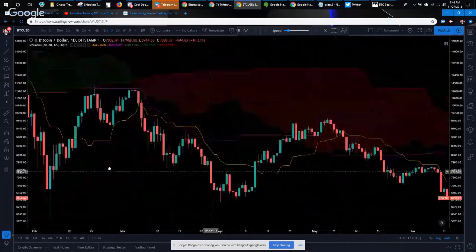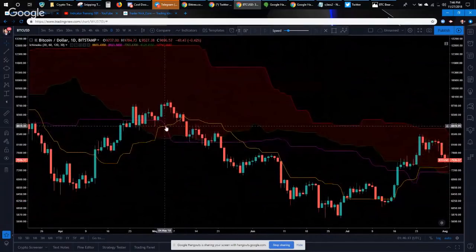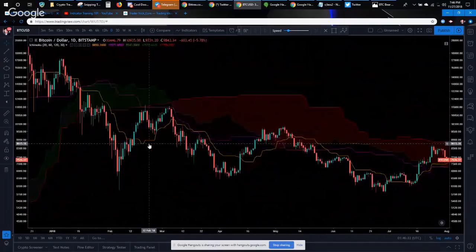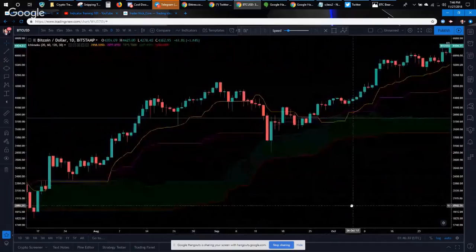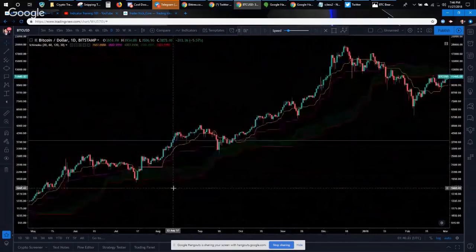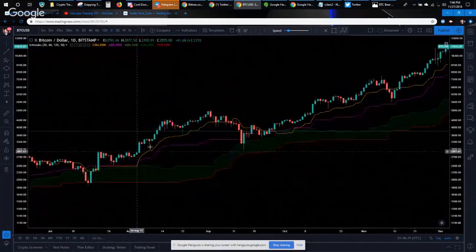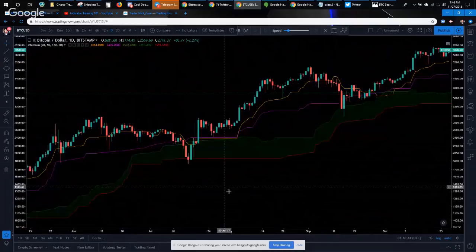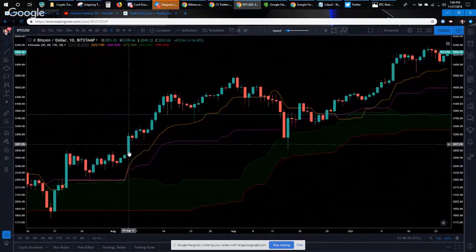Now, how do you use these? What's the point of them? Well, let's find a really good example of a TK cross in the last bull. So we have these little corrective waves, right, with Elliott's. Let's find a good one. Okay, right here. So this corrective wave was over, right? We began to range, we broke out, created a little flag, dropped back down.